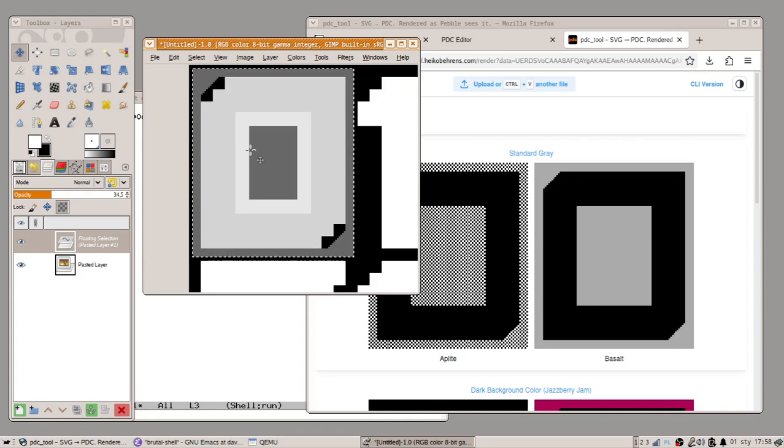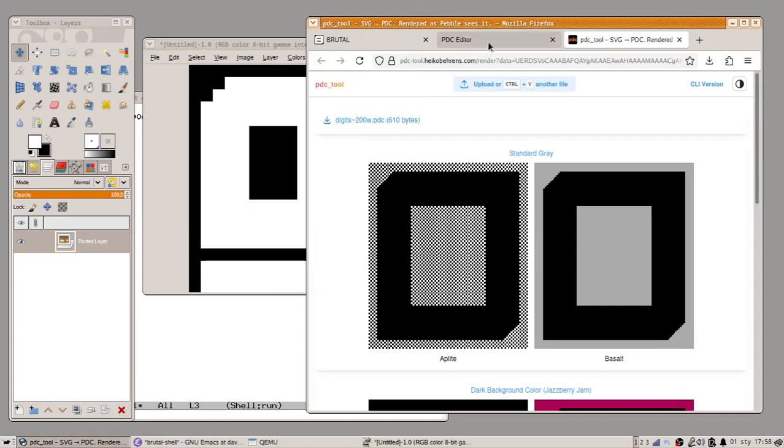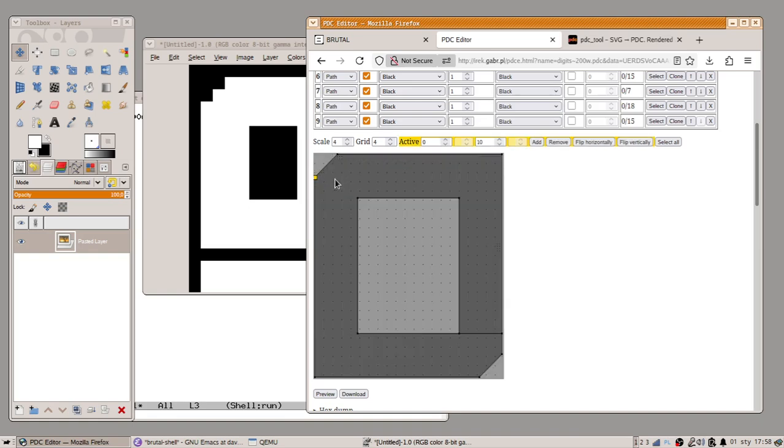Okay, 8. And how about the corner? 4. So that would be 4 and 4, 4, 4. This goes 8.